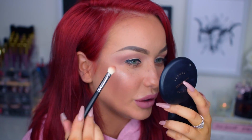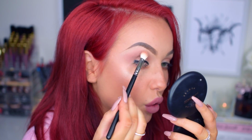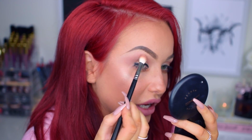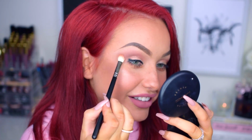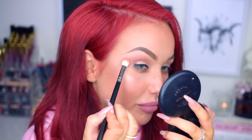So if it's like a little bit uneven, it's okay because you will kind of like cover it up anyways. So don't worry. Never worry. It is only makeup and you can wipe it away. You can fix it. Don't cry. Even if I actually am guilty of just sitting down and bawling on my bathroom floor.